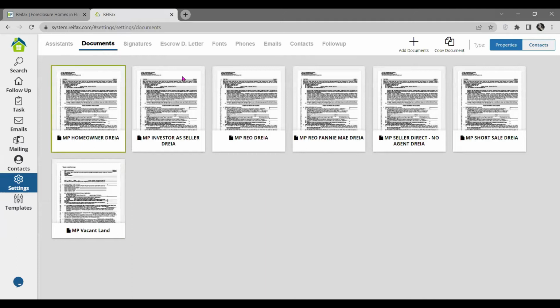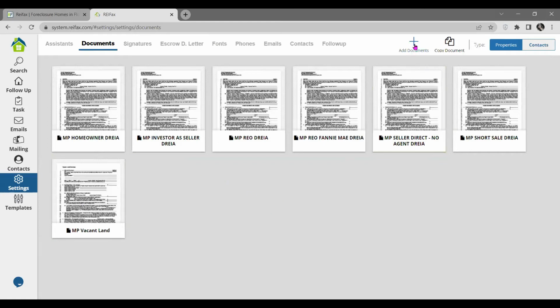Maybe you will have already some documents that either you have created copies or you have uploaded before, okay? These are contracts that I have here in my account, but I'm going to show you how you can upload one contract. You just need to have a completely blank template for a FARBAR, let's say an as-is type of contract or any other type that you want in your computer. And that file needs to be a PDF file, you can upload it here, okay?